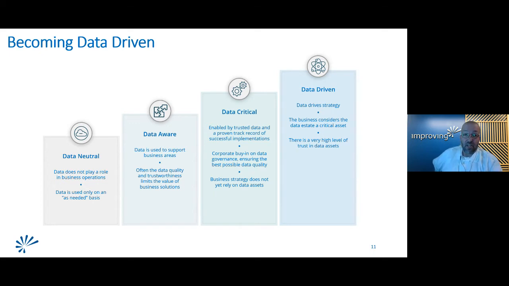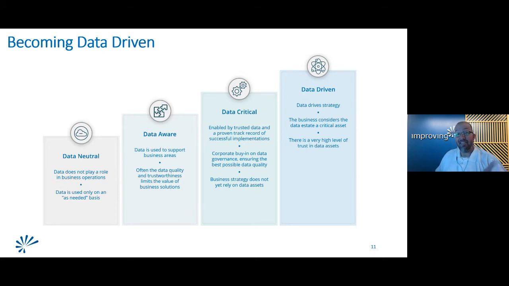For example, if you're just a smaller company that doesn't necessarily rely on data, maybe 100% of your data is very small and vendor provided anyway, you might be data neutral. Doesn't play a huge role in your organization and your day-to-day. Taking the next step up, you're data aware. It's starting to become more prevalent in the system of business and workflow. You needed to do some sort of reporting, but you're not making any huge business decisions based on your data yet. It's just there as a byproduct.